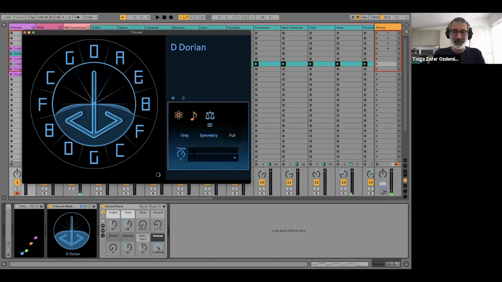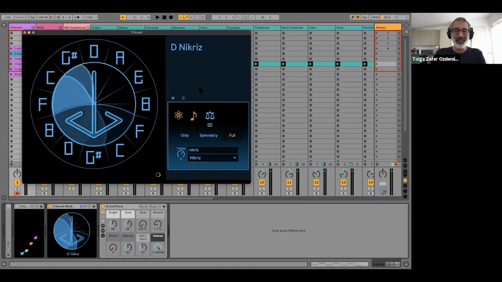Let me show that to you. I like this one. This is one part: you can change the tonality, you can change the tone center, and you can choose between 300 different modes.